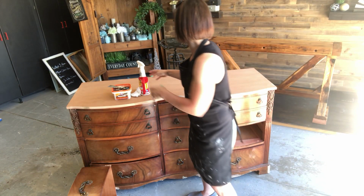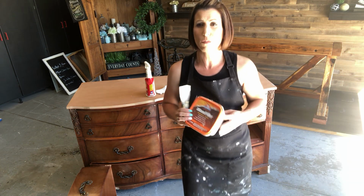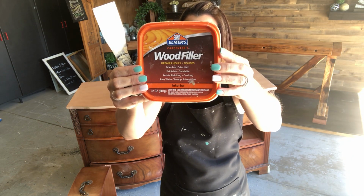So don't think you need to buy all these expensive tools. You don't. This is the easy one. You're just gonna sand that by hand and it's ready to go. So now you're done making your mess, per se. You want to go ahead and get your piece ready and clean for paint. Oh, and you know what, let me show you. I didn't tell you what I used for the wood filler. This is what I use, Elmer's wood filler. I have the huge industrial tub because I use a ton of wood filler. They do come in smaller sizes, so you don't have to buy this huge one. I just do a lot of projects, so it comes in handy and it's the best investment for me.